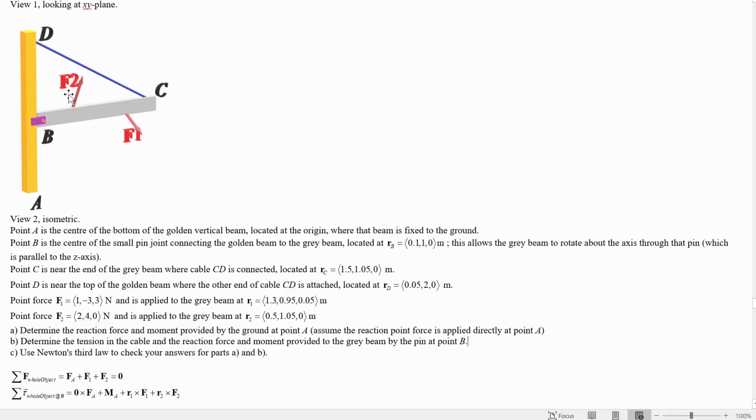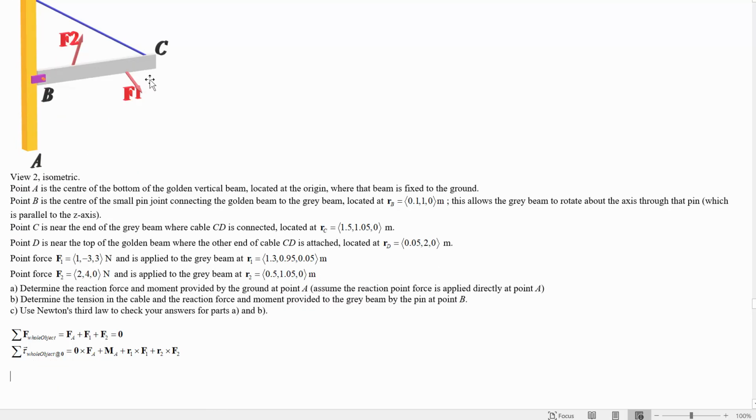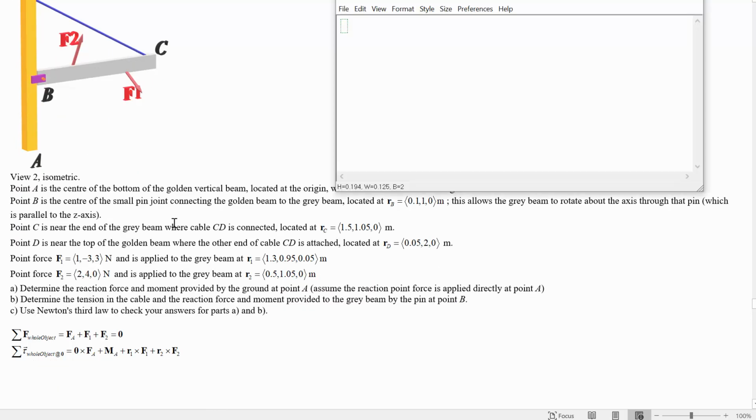Okay, now let's talk about what's going on the gray beam. So in the gray beam, we've got a force from the cable, and the force of the cable on the gray beam we can call maybe CD, force from C to D, and we don't know how strong this is. The cable could have any amount of tension in it. Let's call it actually tension, and what we do know is the direction of it. So we know that this is going to be in the direction of the unit vector pointing from C to D. I mean, it's also in the direction from C to D, but then we would not have exactly the tension as the scaling factor. So by making this a unit vector, we end up with just the tension as the scaling factor, and tension has some meaning, so that's kind of nice.